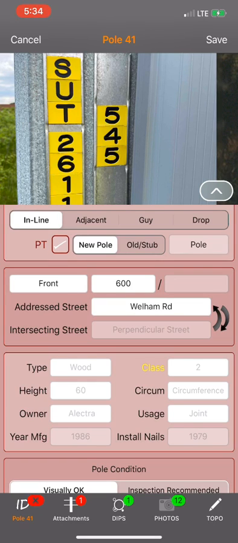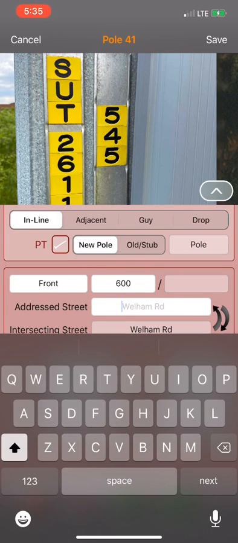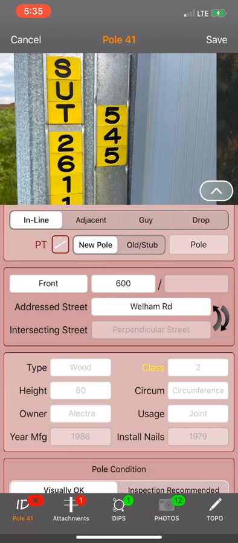If you have an intersecting street, if you're at a corner, then you can add that other street if your design house wants to know that information. Let's just say that the maps database grabbed the intersecting street. You could just go like that and then type in the proper street here, but we won't do that right now.